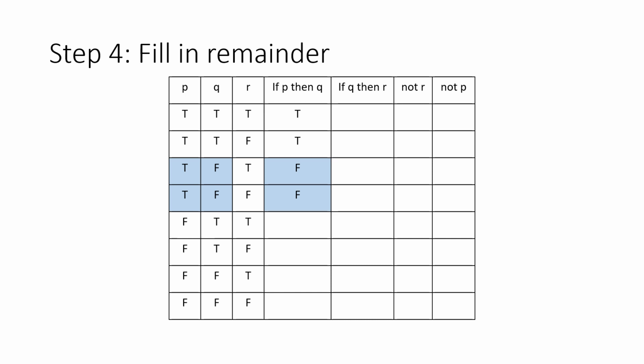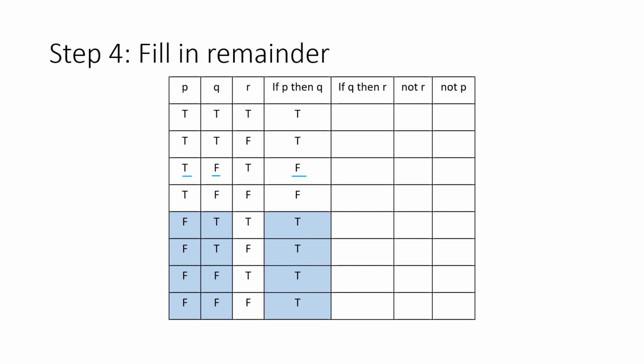On the following lines, you'll notice that the antecedent is false and the consequent is true for the next two, and the antecedent and consequent are both false. Now remember, a conditional is false when the antecedent is true and the consequent is false, and it is true otherwise. Again, if this sort of bothers you or seems unintuitive, I would encourage you to talk to your instructor about that until it all makes sense and you're at least satisfied with that. If not, at the very least, remember that that's the rule and actually use it, whether it makes sense to you or not. Better that it makes sense, then you don't have to remember it, but at the very least, remember it.